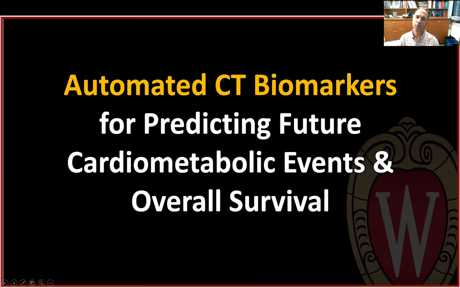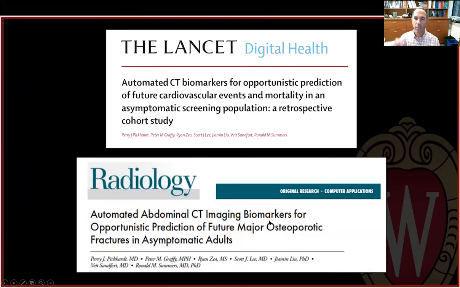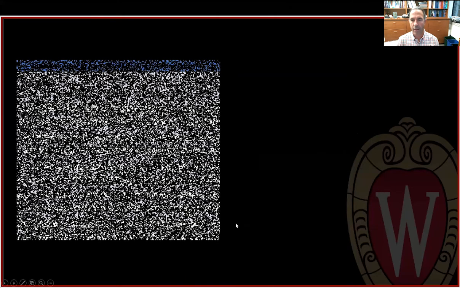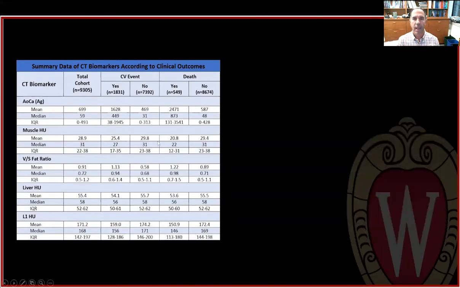These are the measures that we're going to use in this outcomes study that we'll be talking about, which is essentially split into two separate papers. We couldn't fit it all in one paper, and we were forced to split these, but they're basically the same cohort with just the different outcomes of cardiovascular risk and fracture risk. And to look at basically the total cohort, those with a cardiovascular event or death, yes or no.